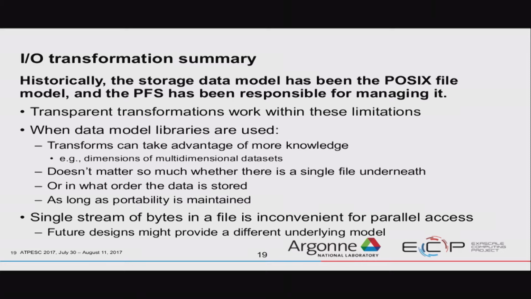So just to recap a little bit. If you look at the history of high performance computing, we usually expect that there's a file system, looks like a normal file system, and your file system manages it. It tells you where the data is going to live. But since then we've built up this infrastructure of pieces that can help you use it more effectively, and we have transparent transformations that work within the limitations of the file system and organize data for you.